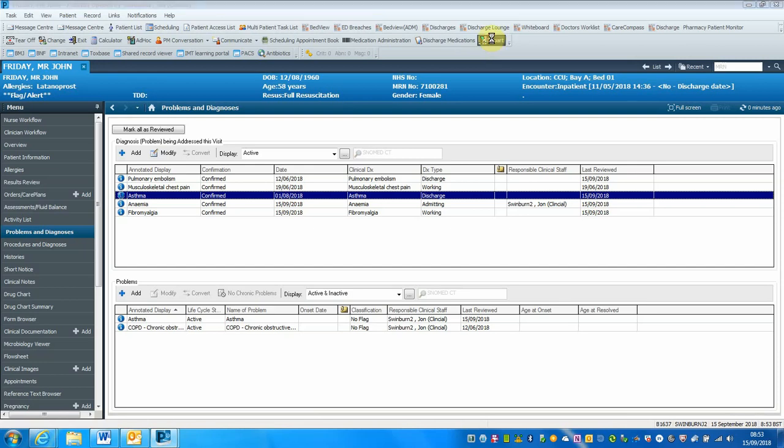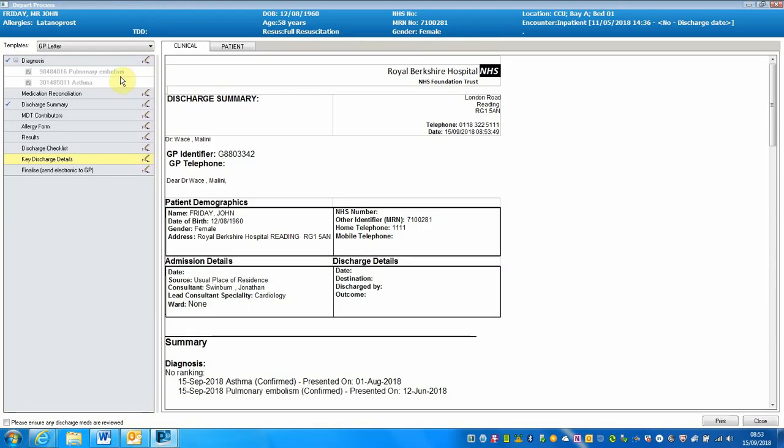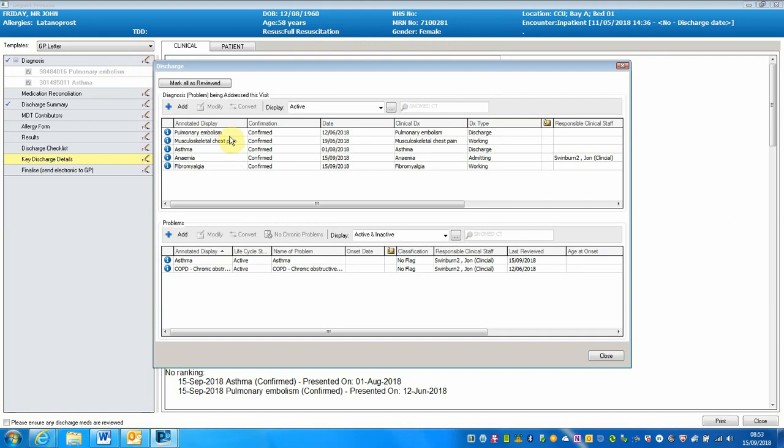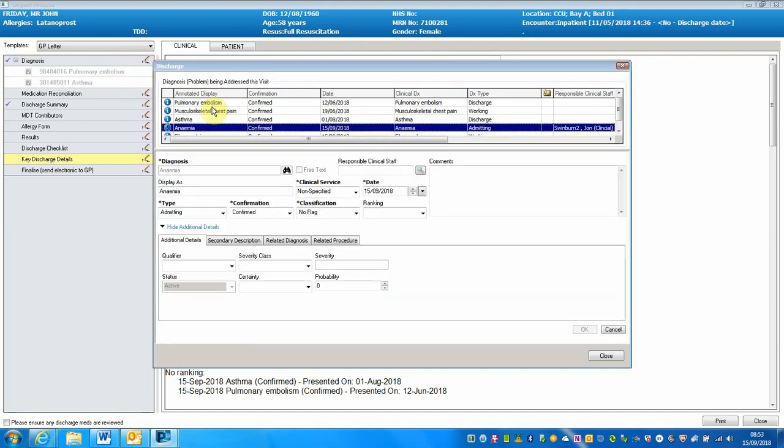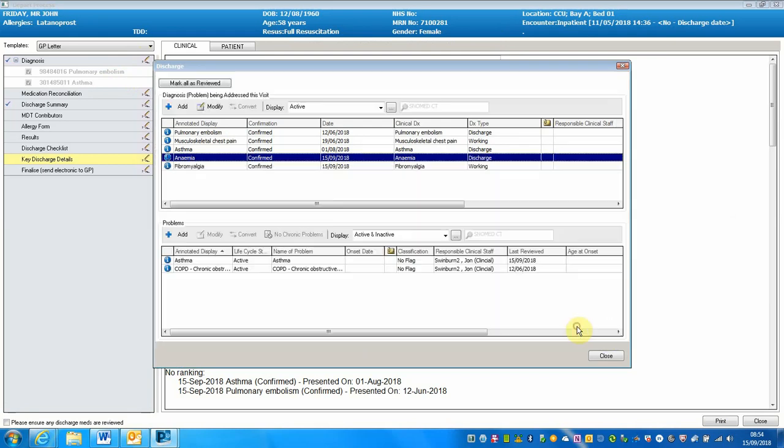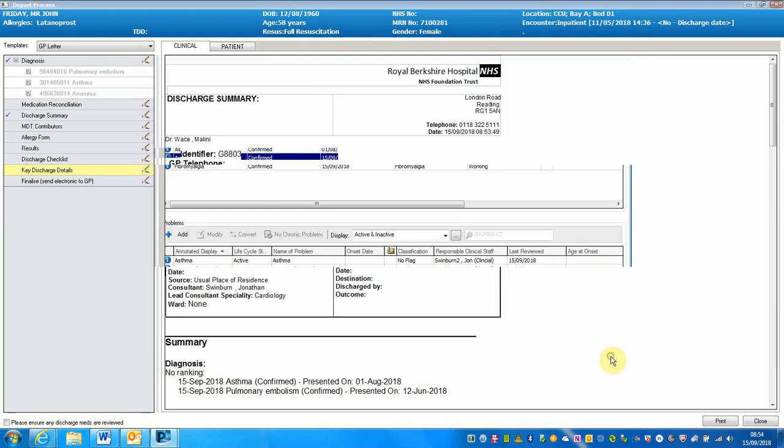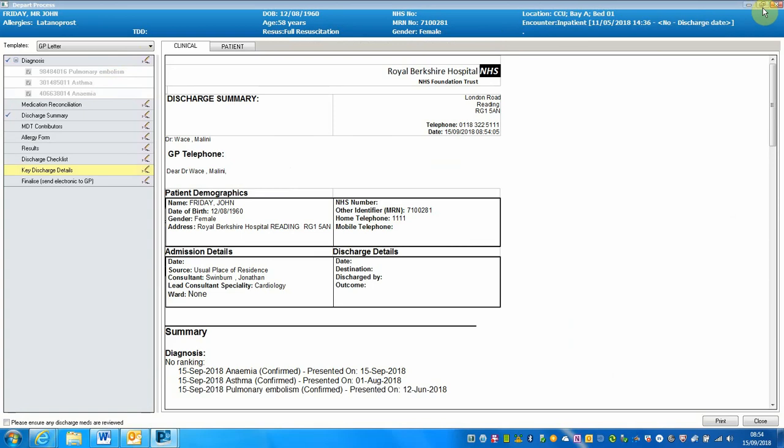or in the depart process, now that I've done those two, they've come through already, and if I want to add another one in, I also want to put in the anemia, I can modify that and make it a discharge diagnosis. So I now have 3 discharge diagnoses.